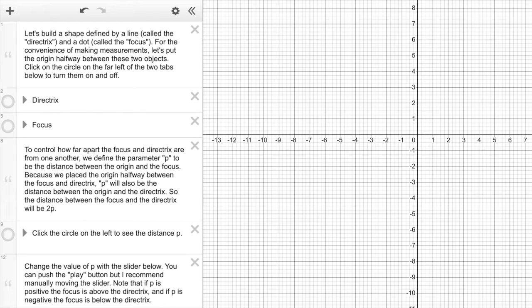I've built this nice Desmos animation for us to discover this conic section. If you want, I have this animation linked to our WAMAP page. So if you want to just stop watching this, you can click on this animation and follow these directions to discover it on your own, you can definitely do that. If not, I'm going to walk you through the animation.